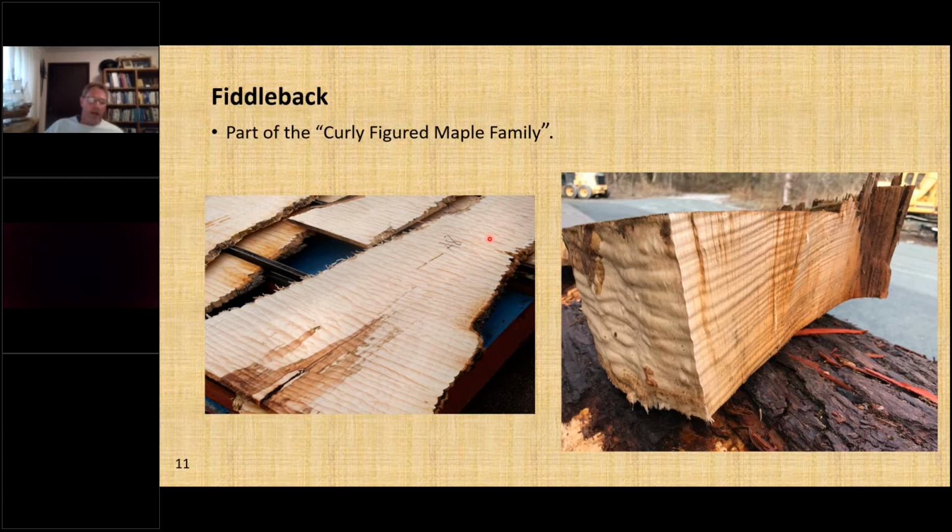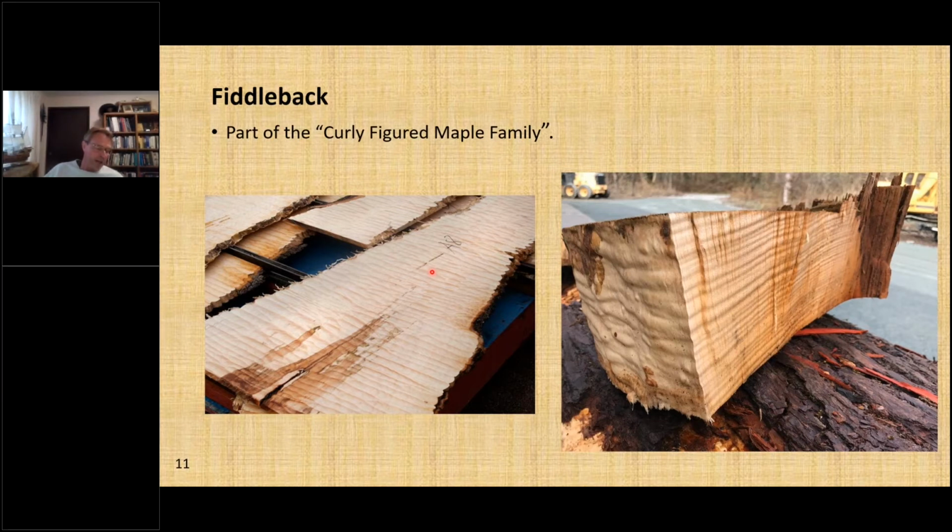So when a section of wood with fiddleback is split, like you see right here, it kind of separates along the grains and the rays, and it shows up with this kind of corrugated effect. And during the split, it can not only be seen but felt as well if you run your hand along that.